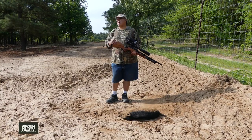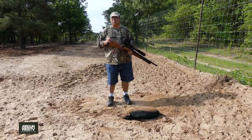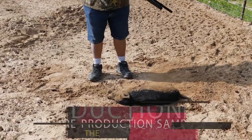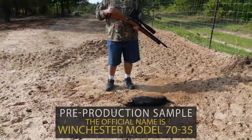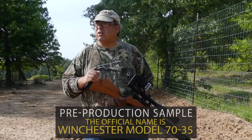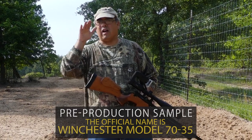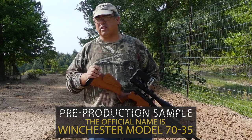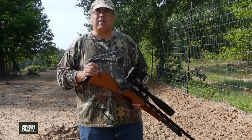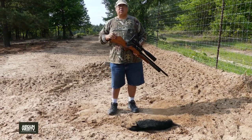Hey guys, just took a small hog here. It's probably 35 pounds, not real big. Using the new Gamo or Winchester Hunter here. We've been tracking these things all day. They're really not giving us the shots we want. In fact, I took somewhat of a chance shot with this one. He was on the run. Now, I'm pretty familiar with exactly how long the pellet's going to fly, so I could judge the distance pretty good. And sure enough, I did make a good kill shot on this guy. So pretty happy with what we're getting out of this right now, and we'll see what else we can do today.